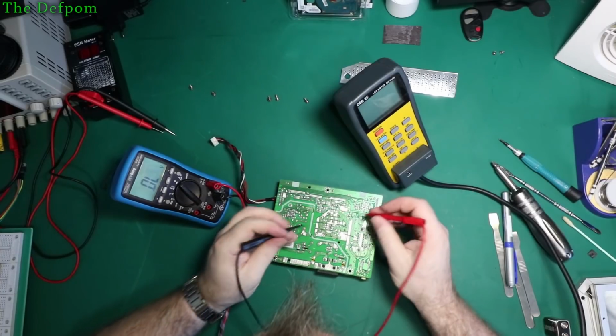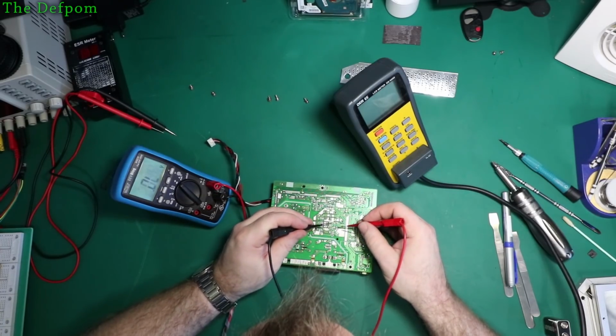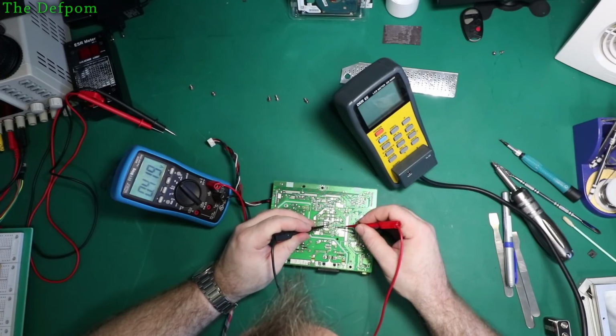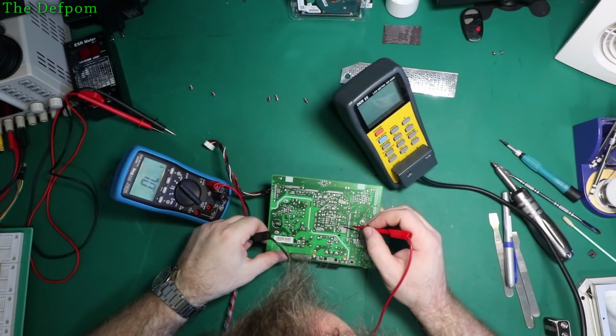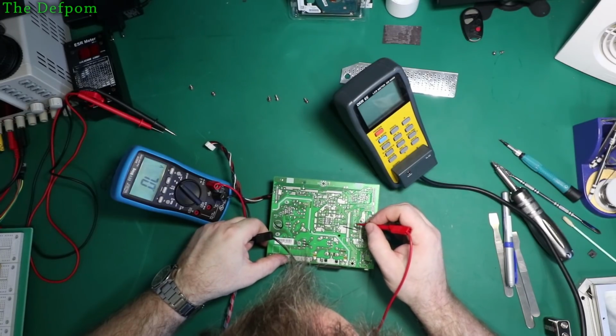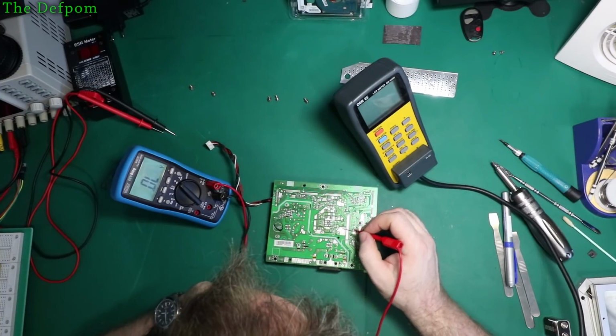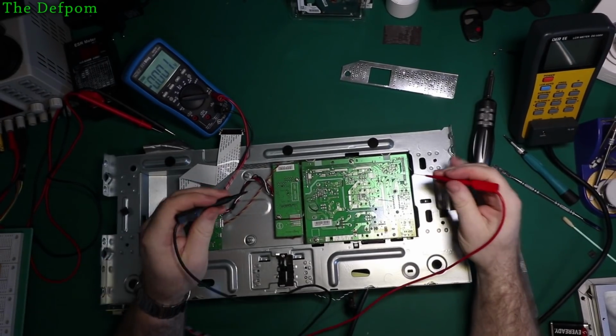There's a diode there. Is that what's blown? Probably not. An inductor there to there. Maybe it's a feedback from an inductor. Right, let's probe some voltages around here.